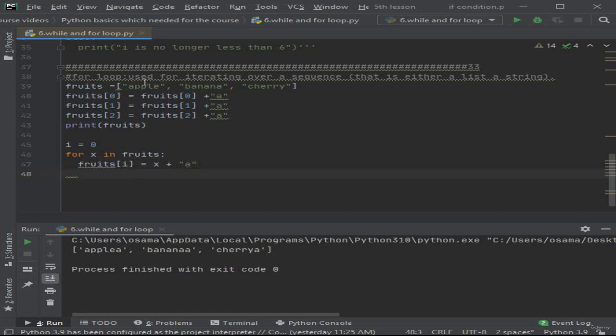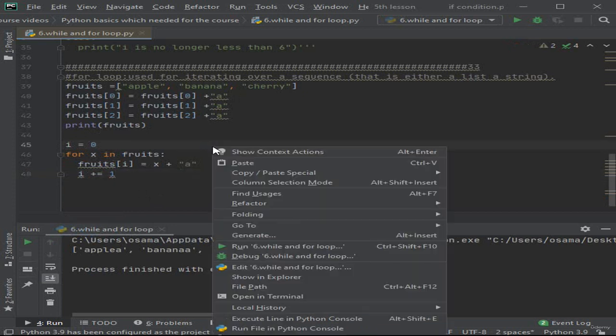So the first item will have an apple a. But what about the remainder of the items? So we make an iterator here, which will be the difference, which will be increased in each operation to reach all items.